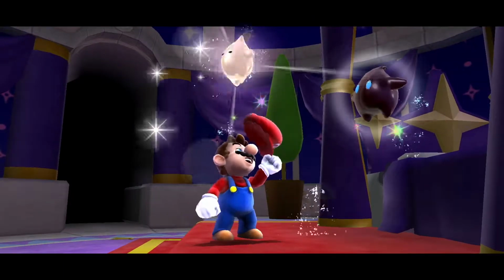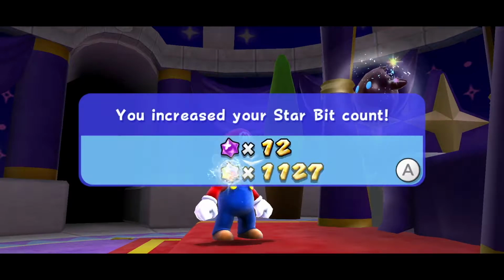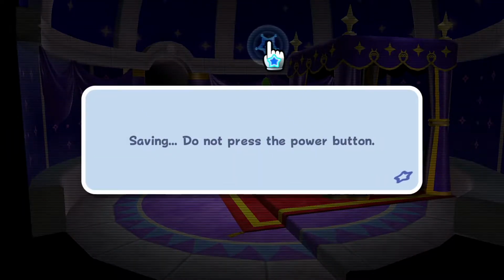Oh, if you lose to him, you die, by the way. You lose a life. So it's like, he grabs a star, and then he, like, slits your throat or something, and he just kills you straight afterwards. And you have to try again.